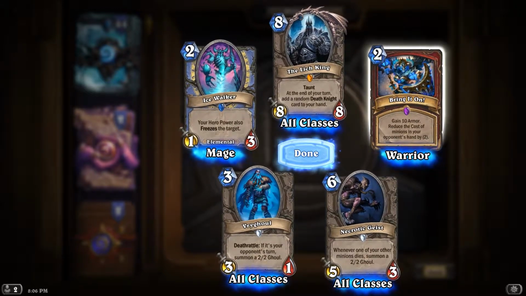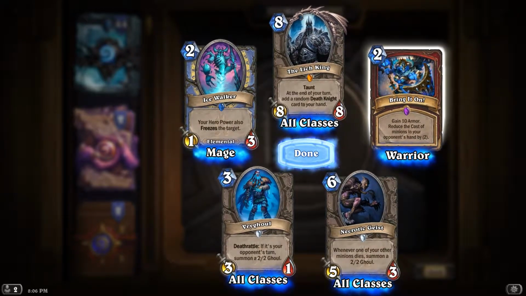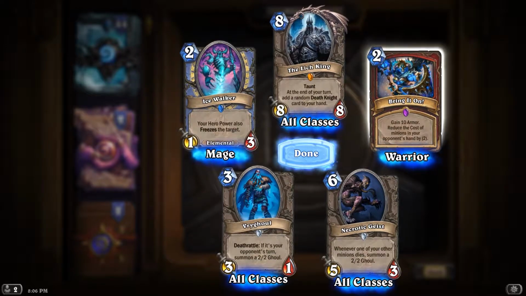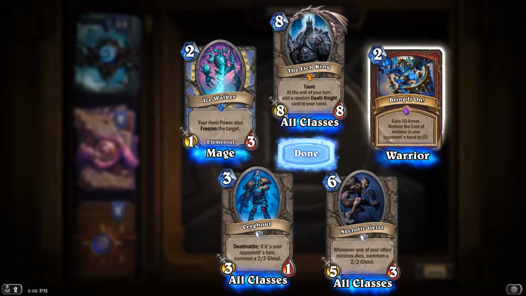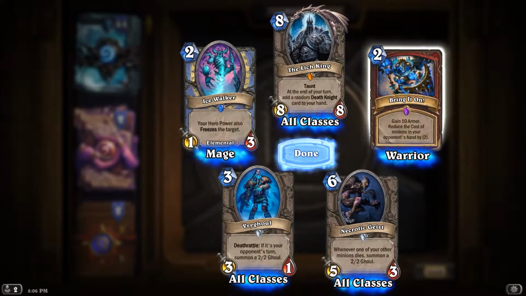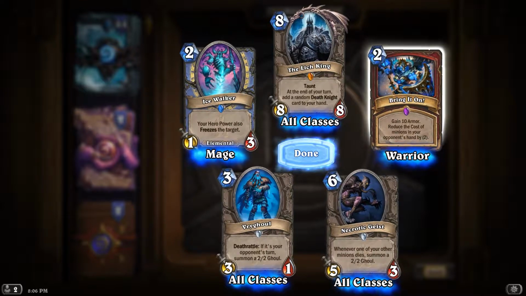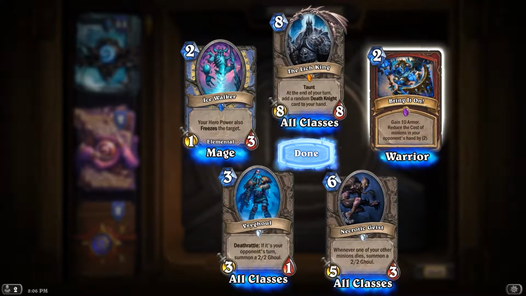Now, Bring It On is not going to be found in the arena, but it will be found in Constructed. One of the main staple Warrior decks right now is the Bring It On Warrior, which is essentially this card combined with another card called Dead Man's Hand. And Dead Man's Hand copies your hand and puts it back into your deck.